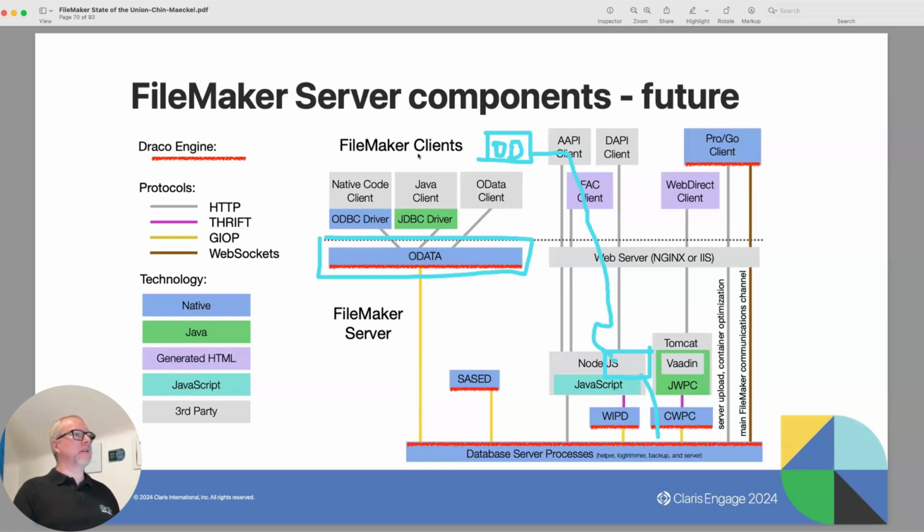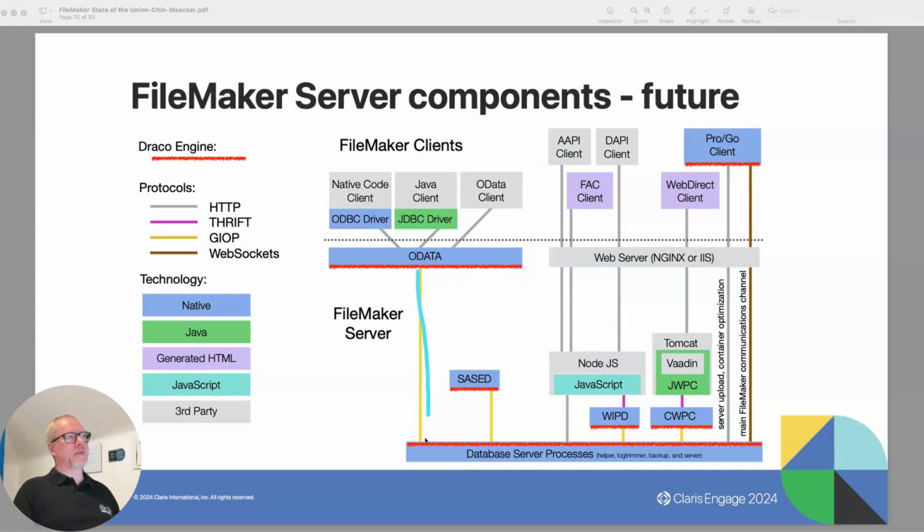The new OData is actually going to come directly through this pipe. So OData in the future is going to talk directly to the FileMaker database engine, not through the web stuff here. And so that's a huge thing. But what other interesting things can we notice in this architecture change, in your opinion?